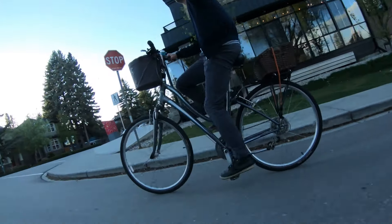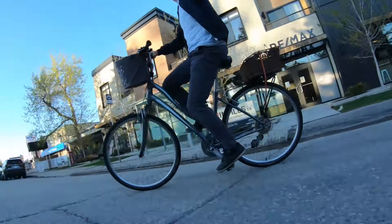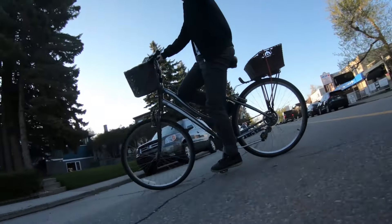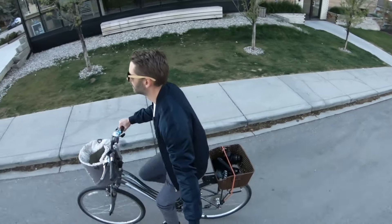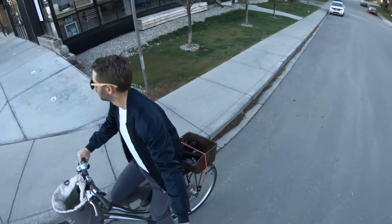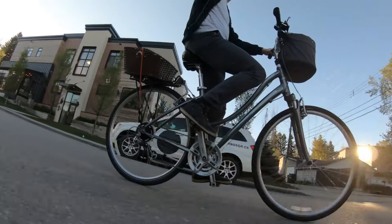Now check out the frame on this Dutch bike. You're sitting almost completely upright, leaning back, with your feet almost in front of you, which totally changes the position. It's like sitting on a recliner — that's why I called it a Lazy Boy. Often the handlebars curl back towards you so you don't have to stretch forward. It just changes the way you approach the ride completely. And these bikes are comfortable in a different way. When you're riding it, it changes your whole approach to riding. I'd go so far as to say it changes your view of the world.